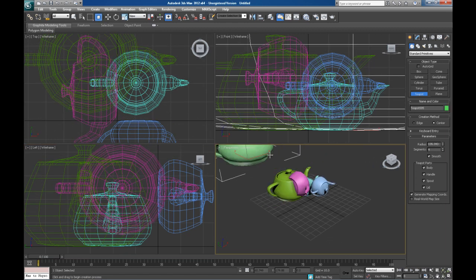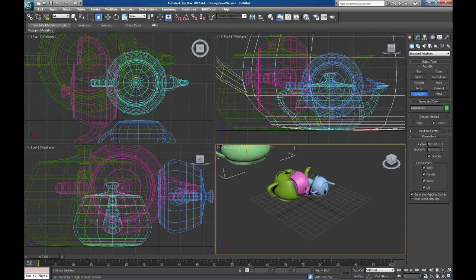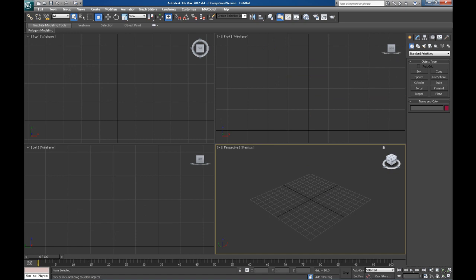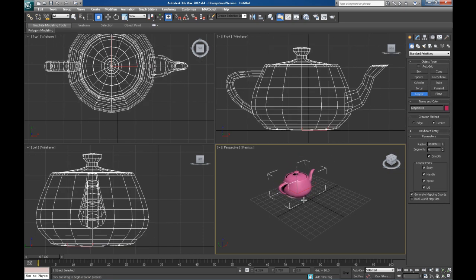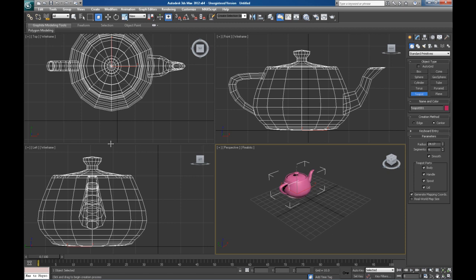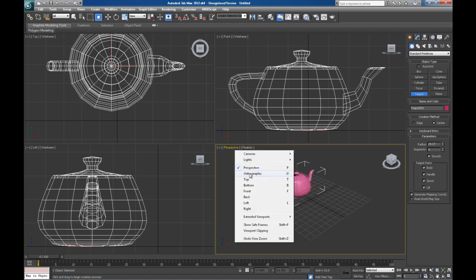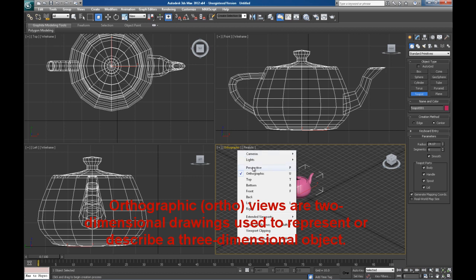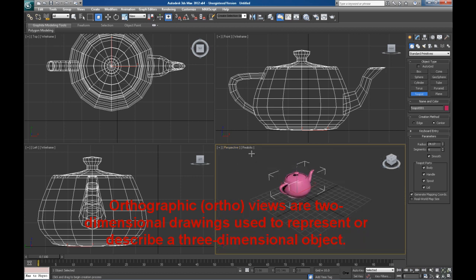And there's another ginormous teapot. Okay, let me delete these objects. But anyway, I'm just going to draw a teapot in there again. And what we're going to do is look at some of the other viewpoint options you have as well. For example, here we're in perspective. By bringing up this, we can change it to orthographic, and then back to perspective as well.